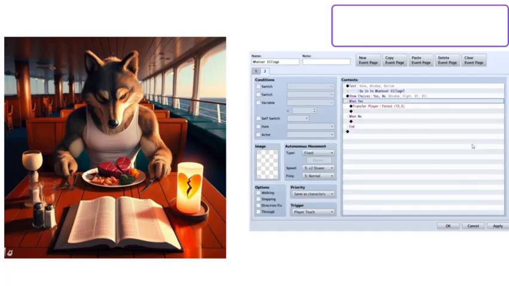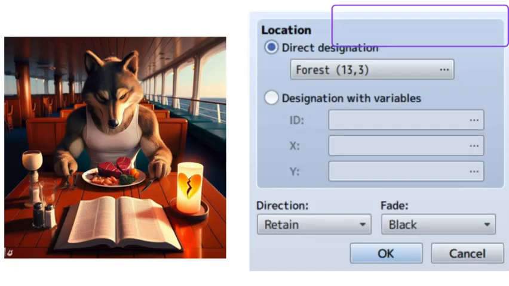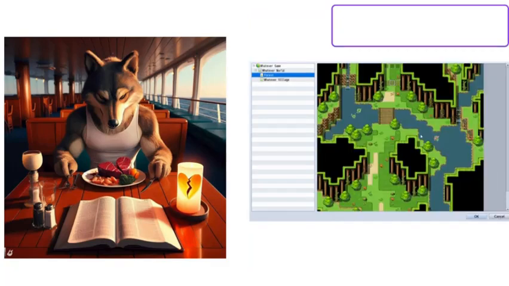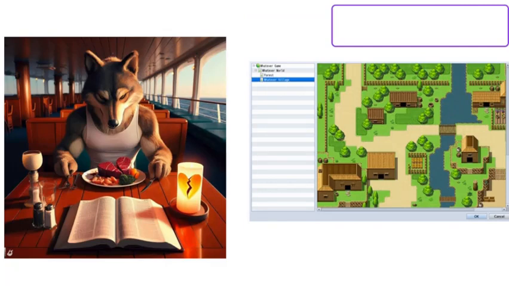So now we transfer the player. This time we transfer them into whatever village.